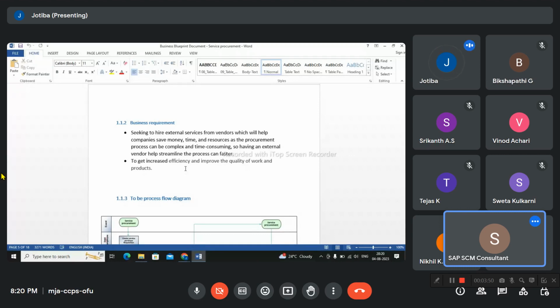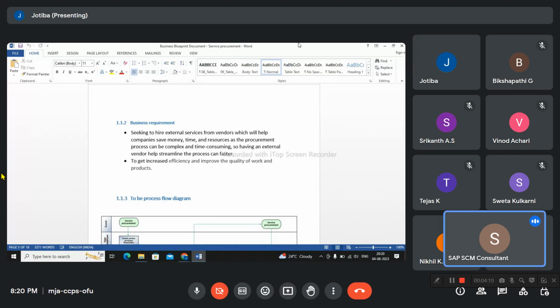Sorry to disturb you, sir. I just wanted to ask about this business requirement. Do we have to create and maintain it department wise here, or just overall? You just maintain project related services, and you can maintain the maintenance services. Suppose plant maintenance is there, so how will the services occur?